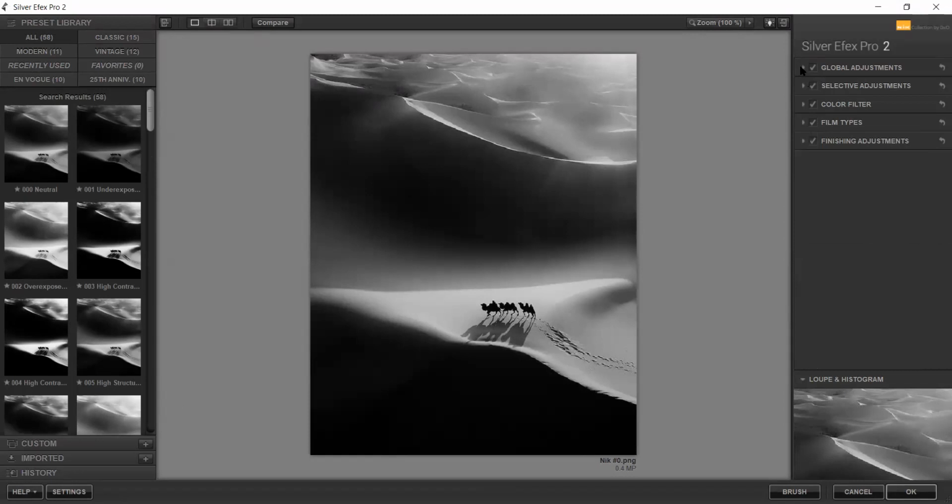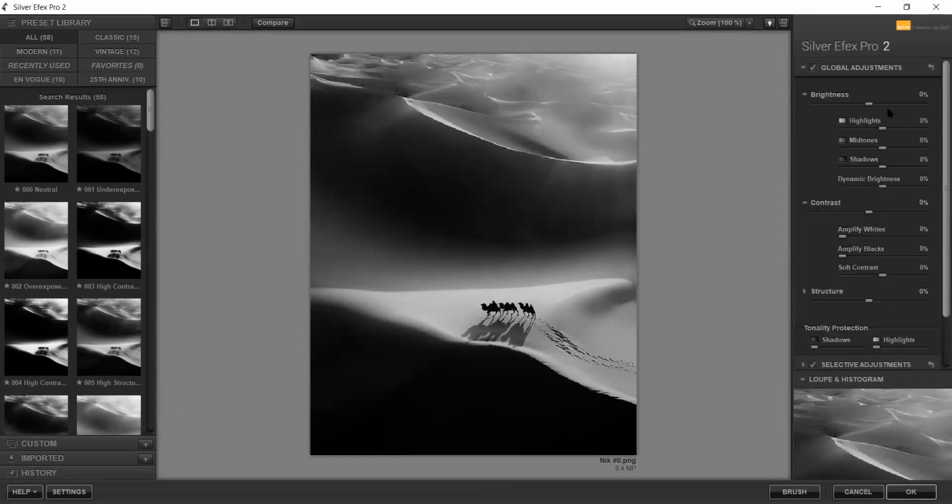And mostly, the global adjustments, brightness areas, and brightness is broken into the 4 categories: highlights, midtone, shadows, dynamic brightness, and contrast, also broken into 3 categories. And structure is the sharpness, so you can sharpen it even a little bit more than what's there. I won't go today into all the other areas because that's not the essence of today.